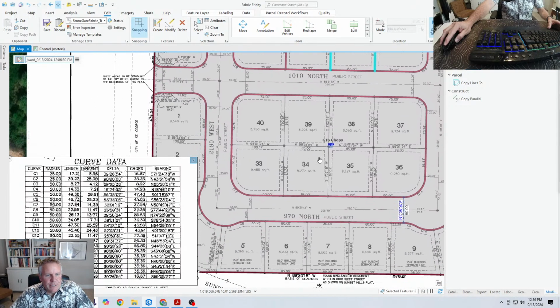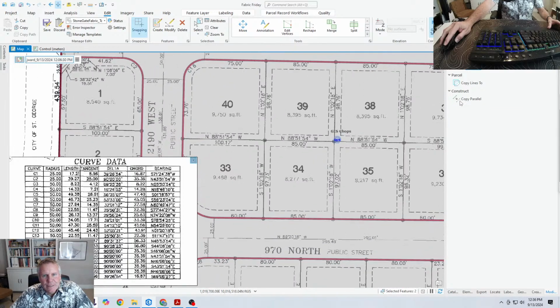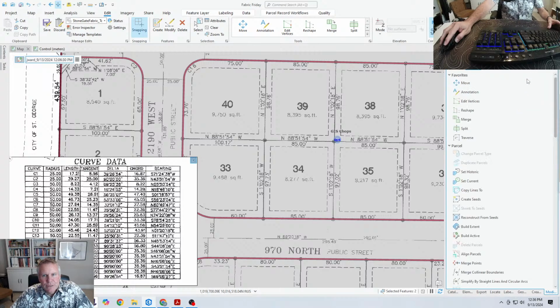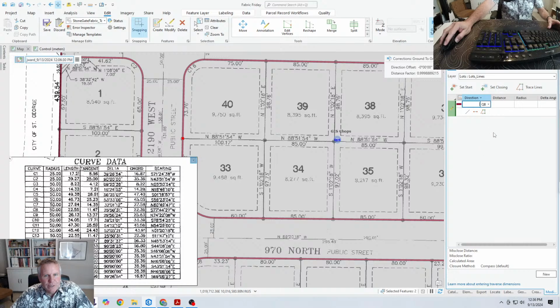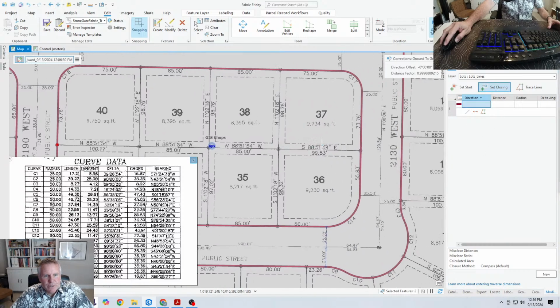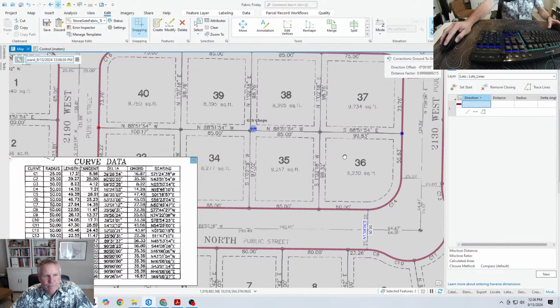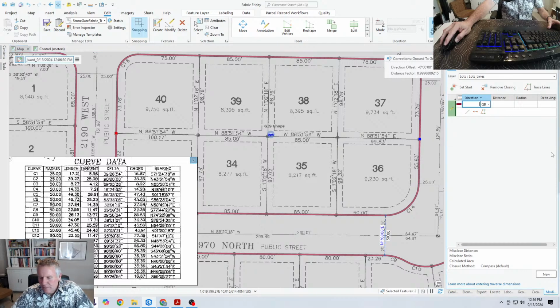So with this island in the middle, I am going to clear my search, go back to traverse, hit the start point, and then my closing point is going to be over here. Whoops.